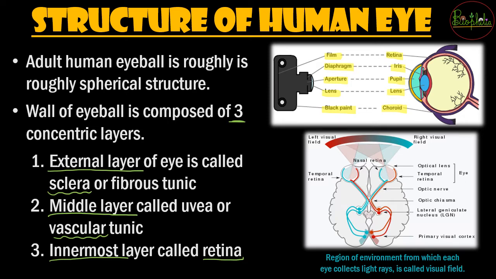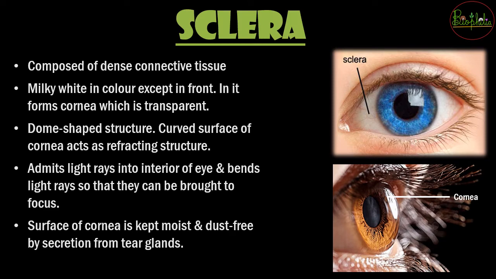So here we also see that आंखों को वही चीज दिखती है जो उसके range में या region में आती है. So whatever is the region of the particular eye, या you say the region of environment जहाँ से light rays collect होके आपके आंखों पे आके enter करके you can see, those images are nothing but called as a visual field. So the light rays that can get captured and they can be seen is nothing but the visual field. Now here we are moving on to understand about the three layers of the eyeball.